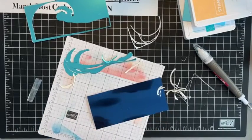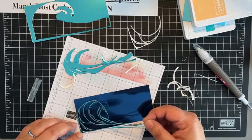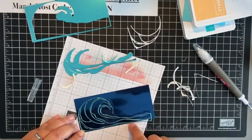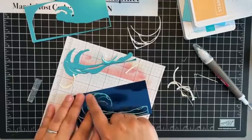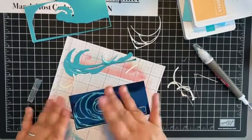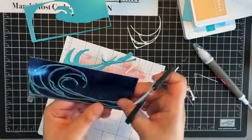Okay, got that all off. I'm just gonna set it down. And you kind of want to just let it do its thing. I want to kind of bend it out of sorts. There we go. And you've got it stuck down. And then you would just fussy cut.